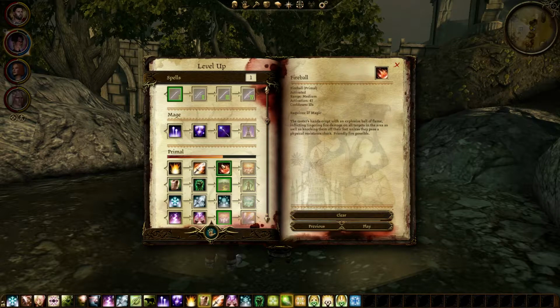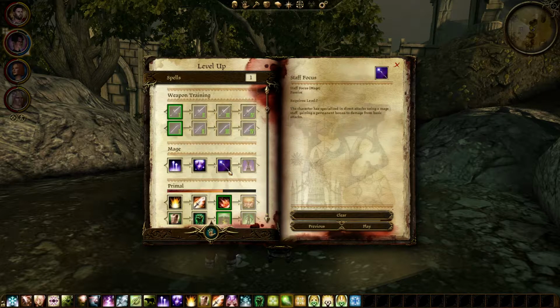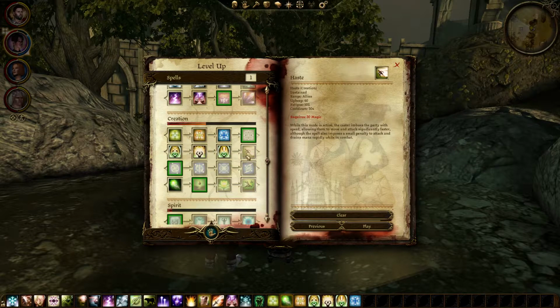Actually, while we're here... There we go. That's going to fix the possible issue that we're going to encounter at Soldier's Peak. So that'll help take care of that problem. 30 magic. Alright.